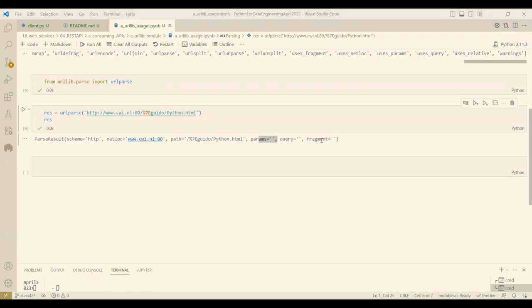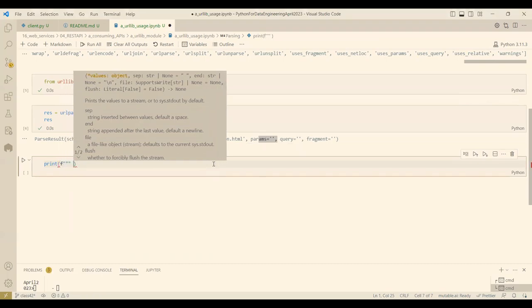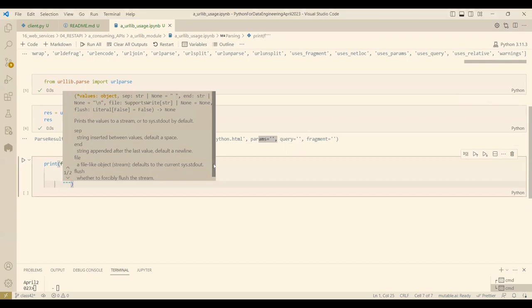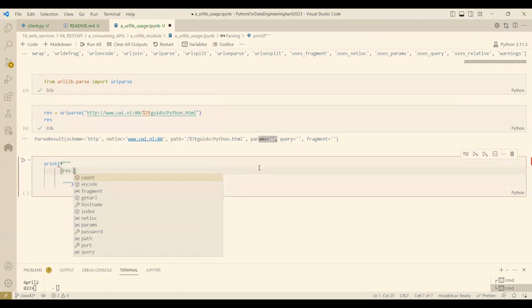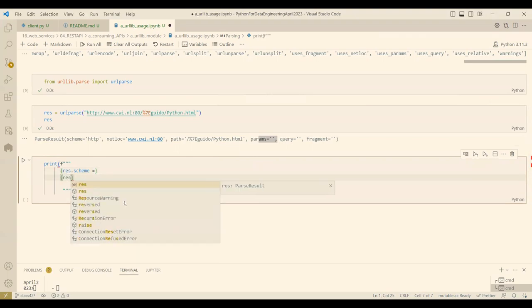Now explicitly, if I want, I can ask for all of them individually with a print of f-string. For this, result.scheme, whatever you're seeing there, you can individually ask. Similarly, if I go with the next one, the port, result.port.